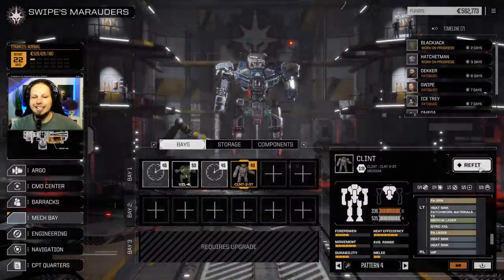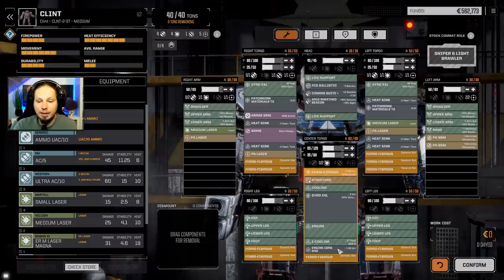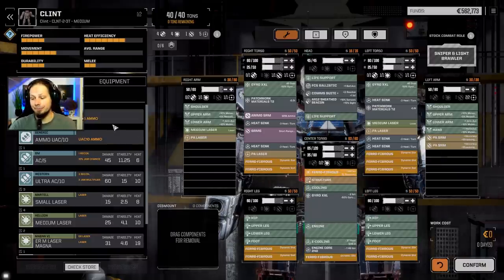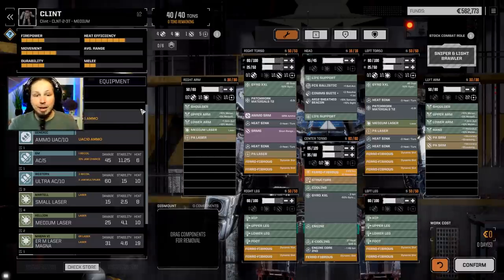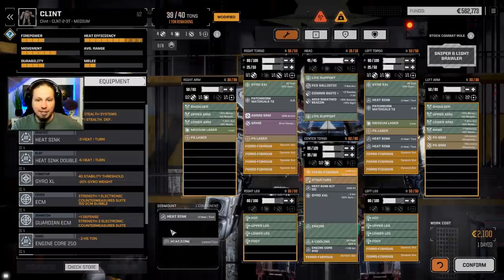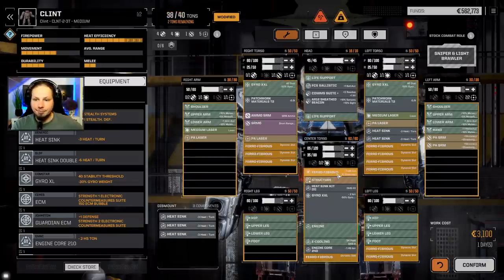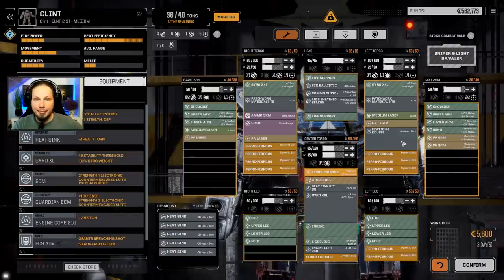Hell yeah. And with the double heatsink kit, as well as the double heatsink that we got now, we can actually build it. Okay. Sorry for that. I need to cough. Here we go. Kit installed. We'll drop all of those here, the single heatsinks. That makes the mech just so much better now.